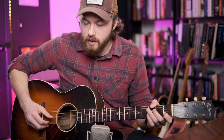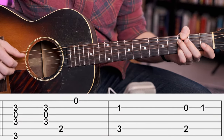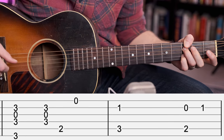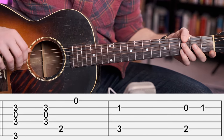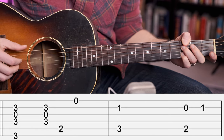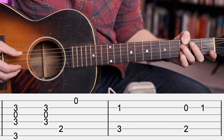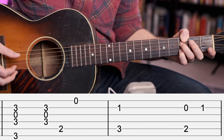From there, we go to a G seventh chord up to a C. So that G seventh is a really cool inversion. It's going to look a bit strange to many of you, I'm sure. So what we're doing is we're playing the low G with the thumb, just like we did in the previous bar. And then the ring finger is on the third fret of the fourth string. We have an open G ringing out. And then we have the pinky on the third fret of the second string.